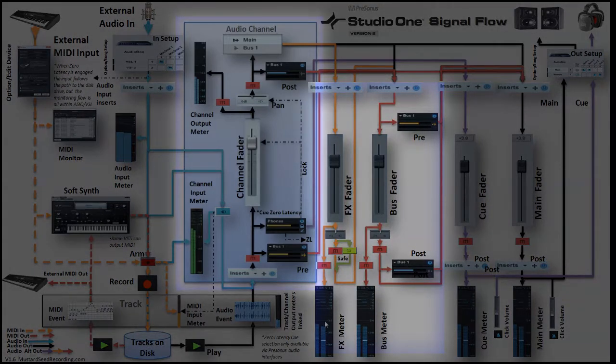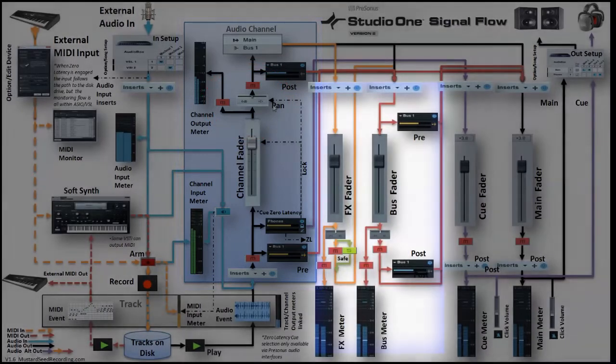Where you will see these guys change in terms of pan. So if I change this pan, and since it's pre this send, and I have a send sent to, for instance, this bus, you will see that effect of that pan on this bus meter. One will go strong left or right, depending on where I'm at with that pan. So let's go ahead and take a look at that in real life.